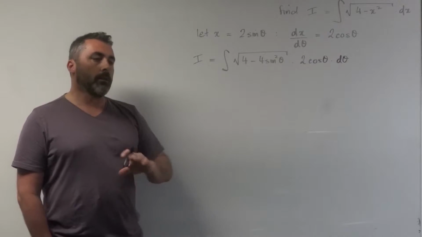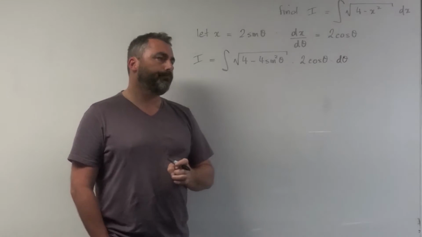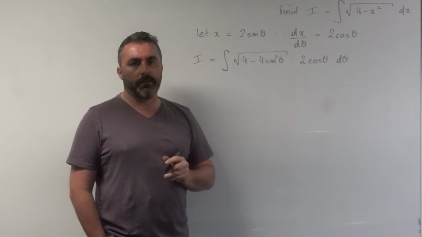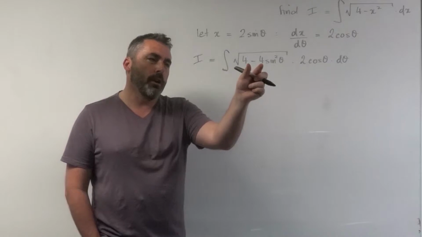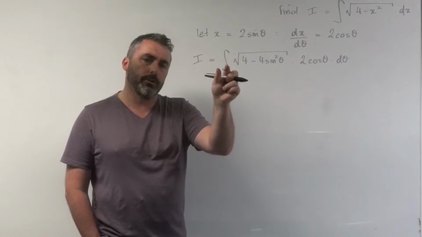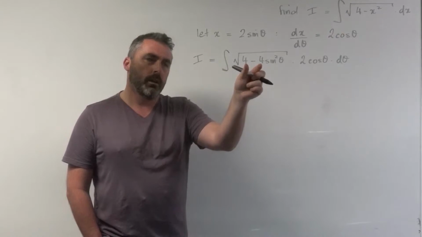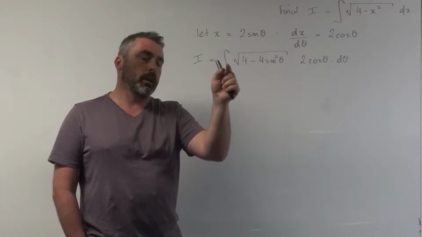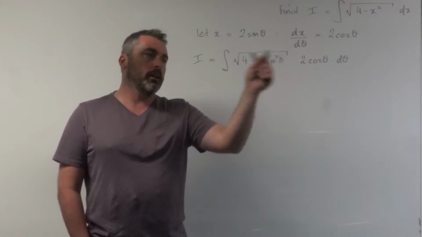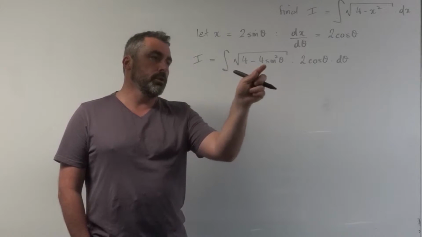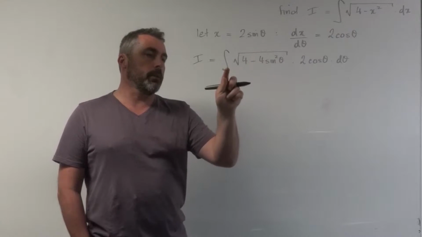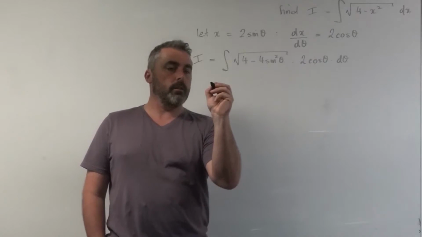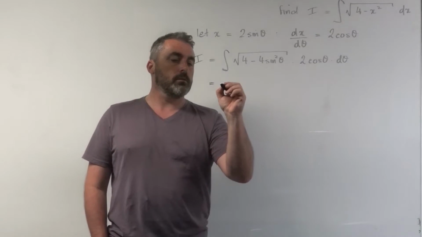Alright, so now everything is in terms of theta. And we can do a little bit of tidying up here. The 4 could come out as a factor. When you take 4 as a factor outside of the square root, remember it won't stay a 4, it'll become a 2. So I'll have 2 coming out from here. I've also got 2 over here. So the 2 that's coming out from here and the 2 that's coming over from here gives me 4. So I can rewrite this with the 4 out the front.